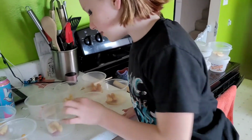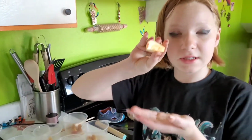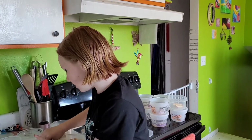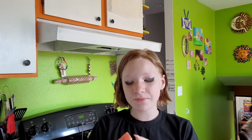So now we have to see how they all taste. This should be the lemon one with the lid on, I think. Nope. This is the lemon one without a lid on. They don't really taste like anything. Oh, they taste pretty good. You can't really taste the lemon. Overall, the honey ones taste pretty good. The lemon ones taste pretty good. Let's try the honey ones without a lid on now. Okay. They taste pretty good. You can taste the honey a little bit more in these, but overall they're still good.